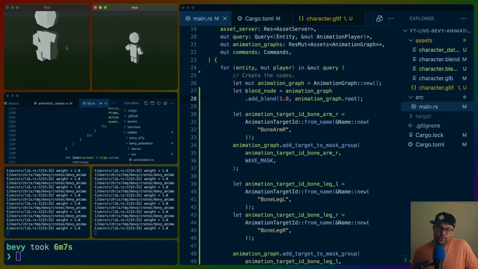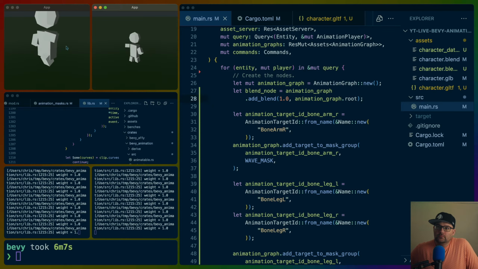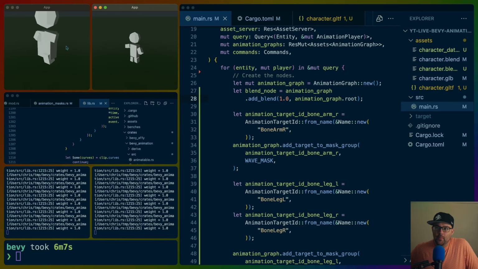I think there are two possible answers in my mind. One is the masking is applied incorrectly and thus the additive blend is doubling up somehow. And the other is that there's just a bug in the additive blend node.